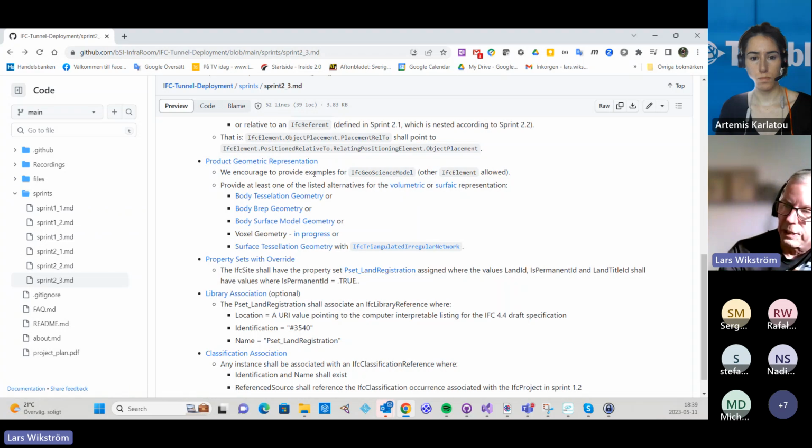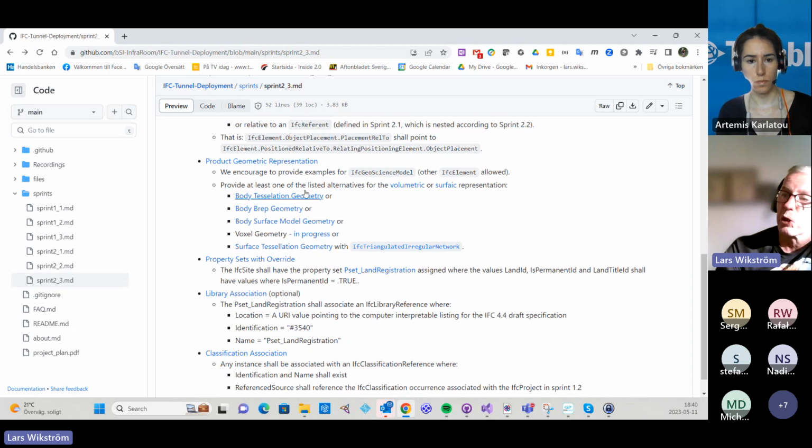So we are also introducing product geometric representation, and what we encourage you to do is to use this, which is a new concept in IFC 4.4, the IFC Geoscience Model, but you can use another element if you prefer. This is geoscience related.